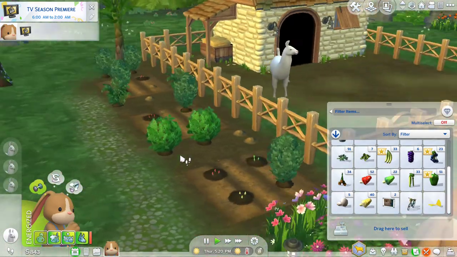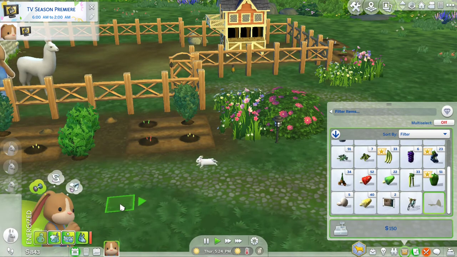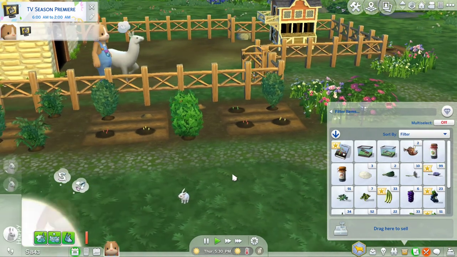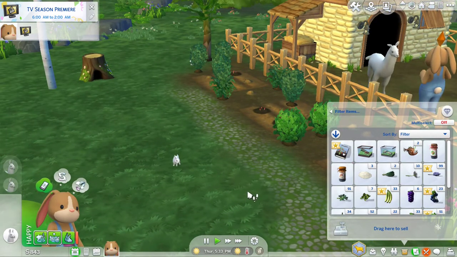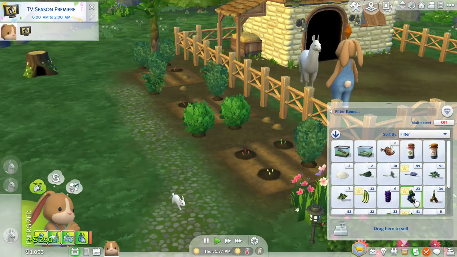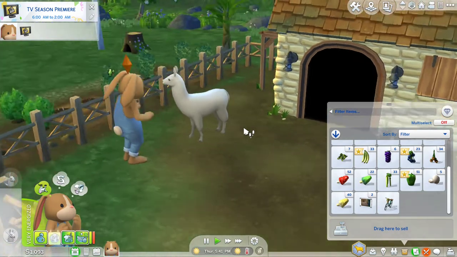But what if we try to grow a cowflower? Maybe? Let's see. I might be losing money doing this. Yep. Nope. Okay, as I thought, it's not a thing that exists if you drag it into the world. Well, we lost 150 simoleons there, but oh well. I'm going to go ahead and sell this gardening book as well. Ooh, 250. Nice.